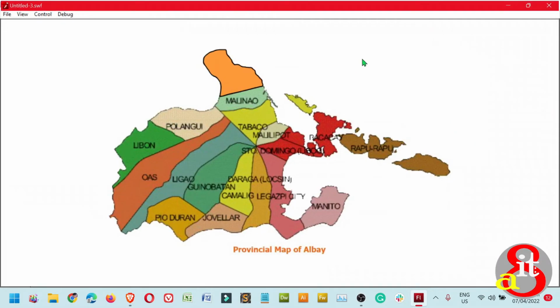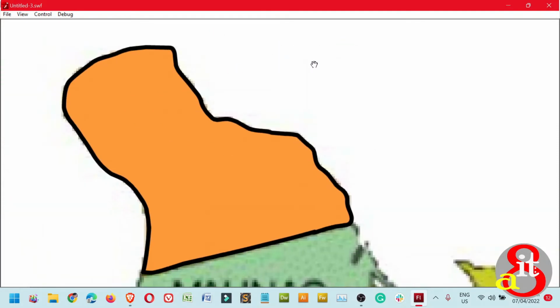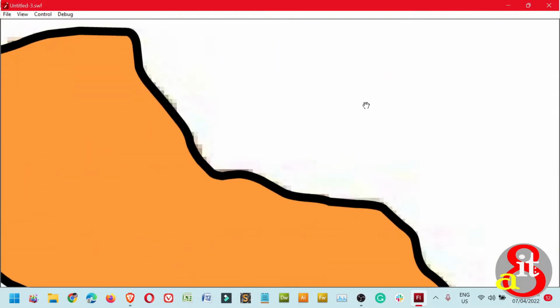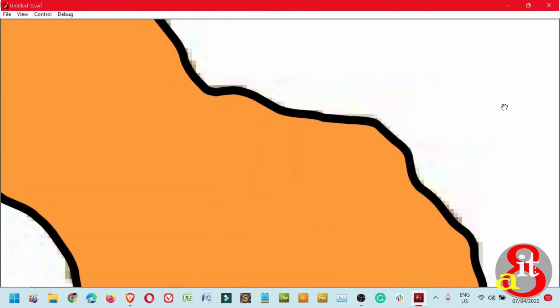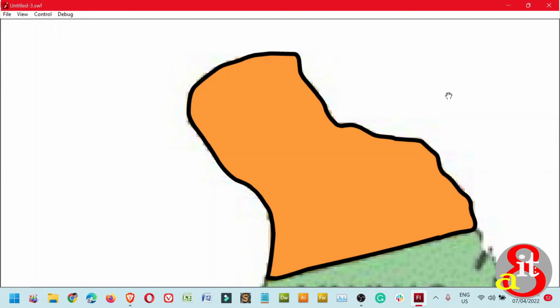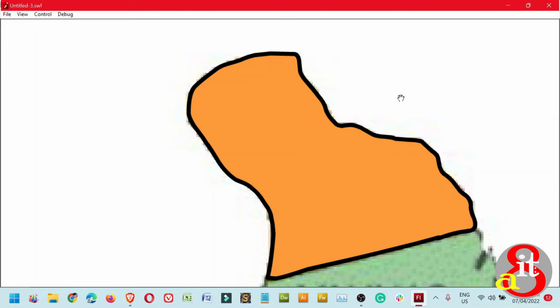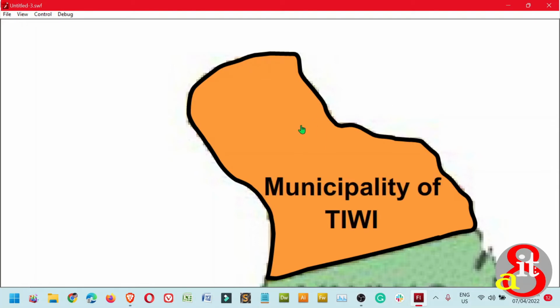So as you notice, this is the traced map. So we can zoom in to check if it is really in good quality. Okay, Ctrl minus, and then position your mouse pointer on the map. So here we go. So you can see now the basic effect. So later we will enhance the animation effect for the mouse over effect.